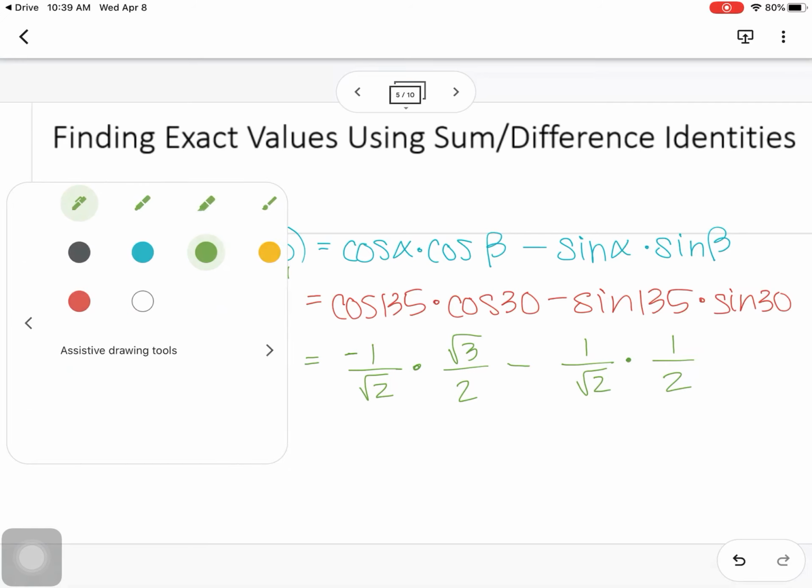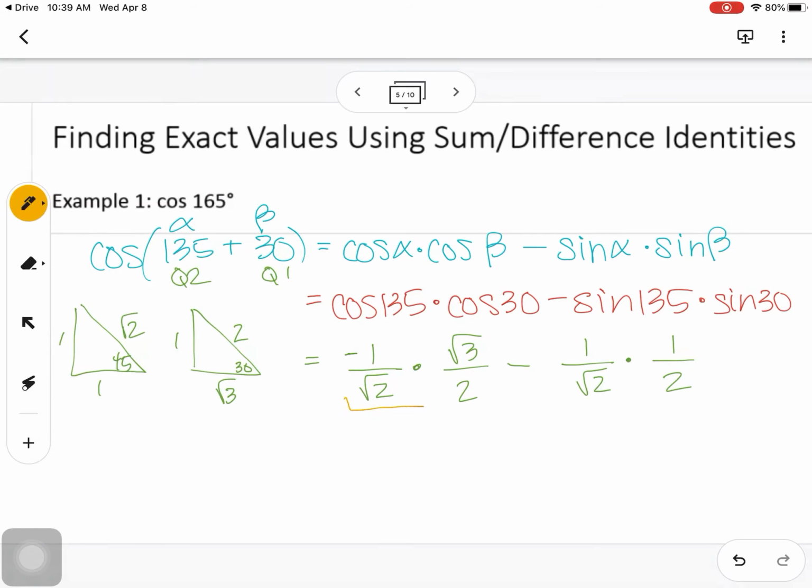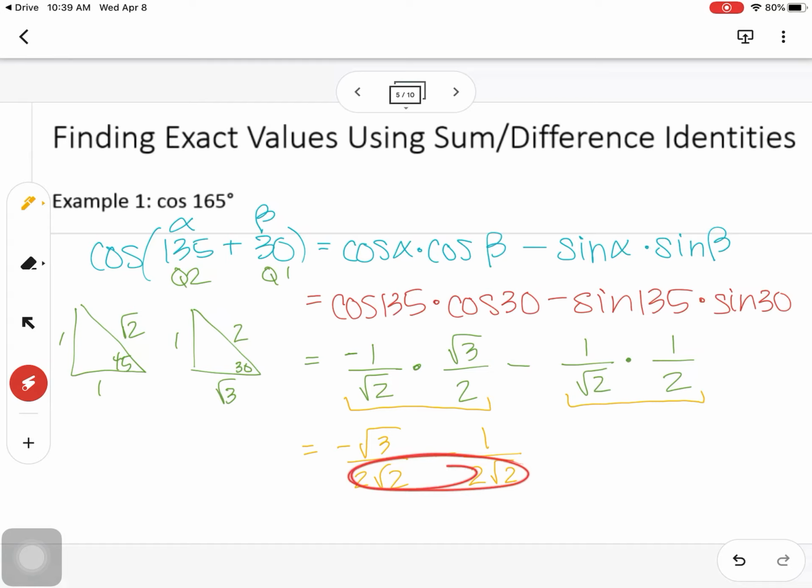From here, it's really just a bunch of algebra. So I'm going to start by doing my multiplication of each piece. So this first fraction becomes negative root 3 over 2 root 2 minus 1 over 2 root 2. What I notice is I already have a common denominator, which is great. So I'm just going to put these together. So this is negative root 3 minus 1 over 2 root 2. You are required to rationalize before you're done. So if you opted not to earlier, now is the time that I would. To rationalize this, I have a monomial in the denominator. So I'm going to multiply by that radicand.